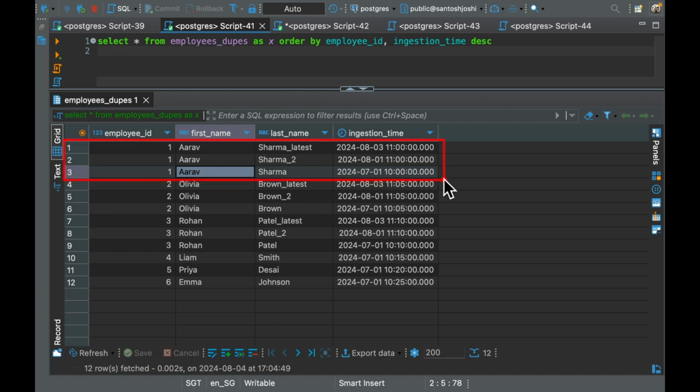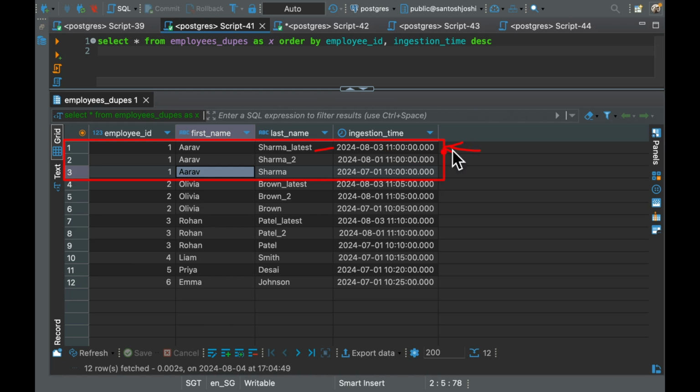So what we are trying to do here is, in this partition we are getting the max. So this would be the max ingestion time. And then we are comparing each record's ingestion time to this max. Whichever is less than this max is the one which we are going to delete.